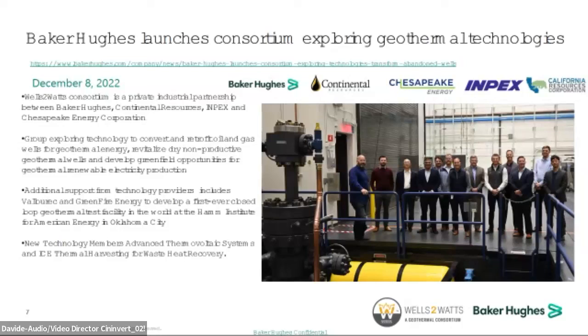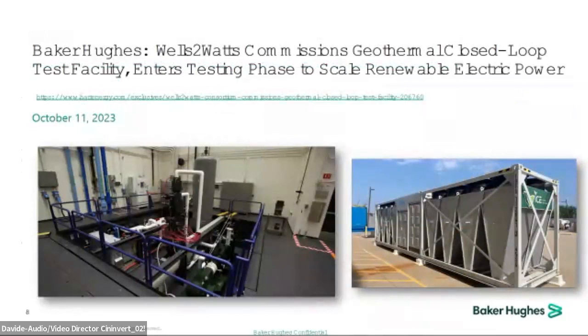Anyone interested can join, regardless of the nature of their company. It can be an operator, a technology provider, a research institute, really anyone that has an appetite for developing or assessing the feasibility of this specific solution. And we are trying to test this equipment in this well. So I'll give you just a very quick overview.